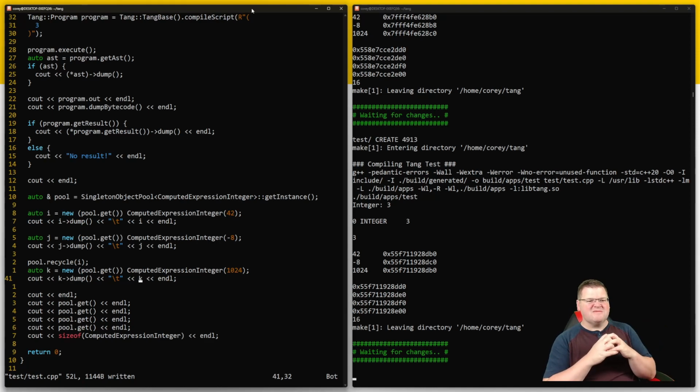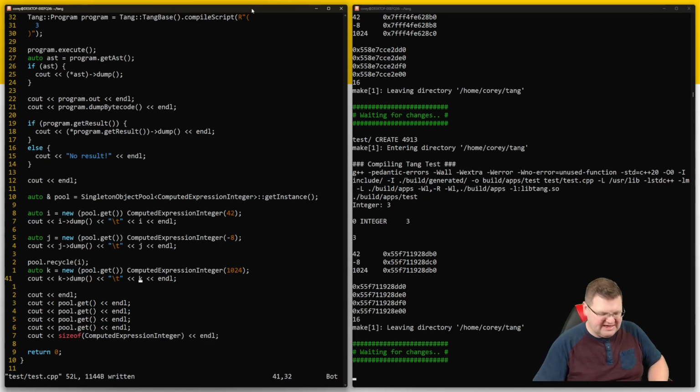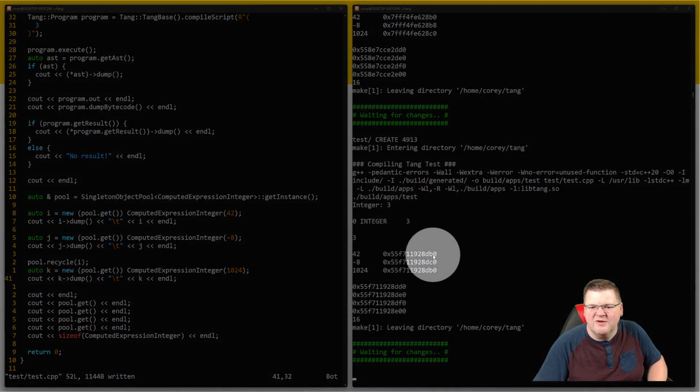But if I say cout I itself, that is the memory location that I is pointing to. And we can see here that it is, come on. There we go. B0, and then when it gets recycled, and then I ask for another one, it gives me B0 again, but its value is 1024.